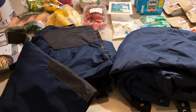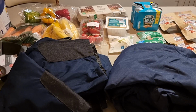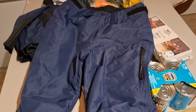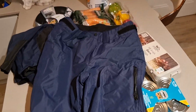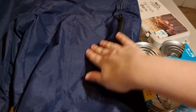You see these two items over here, and they are, I just want to read out exactly as they call it, ski trousers, okay? Ski trousers. Let's extend them, and I want you to be able to see it in case you may be needing something like that. So this is how it looks. Navy color. Now the downside, it doesn't have pockets on the side. It only has this one pocket, which can be secured, and that's a handy thing over here.